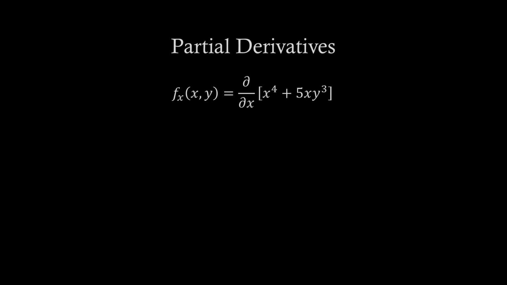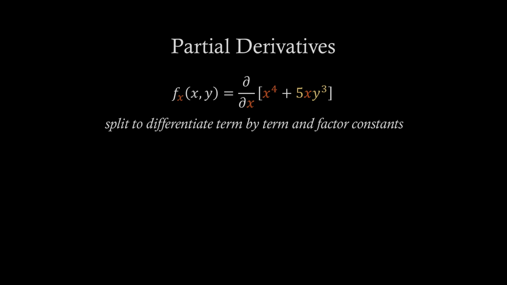So how do I calculate this partial derivative with my new notation? Well, just like we did before, we want to pay special attention to our variable. Anywhere we see that variable, we want to make special note because that's the part that's actually going to involve our derivative. So anywhere I see x, that becomes my variable. That means that anything else is now my constant. So in my function, that 5 is a constant, and that y cubed is a constant now, even though it's a letter. Because my derivative is with respect to x, that y cubed has to be treated as a constant.